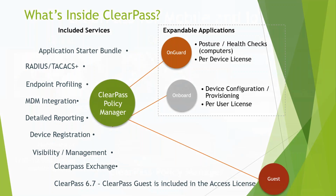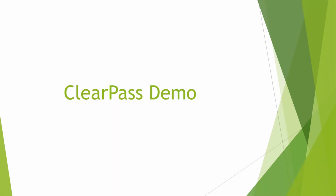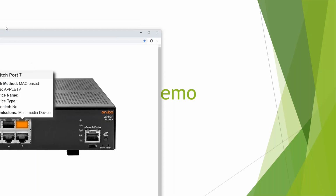With that, what I'm going to do is jump over. We have a very cool presentation, and I have Dustin Hopkins on the line. He's an Aruba SE. There's a lot of information about what ClearPass can do to make policy decisions, and he's going to talk with us about dynamic segmentation and really put this in a visual that everyone can understand.